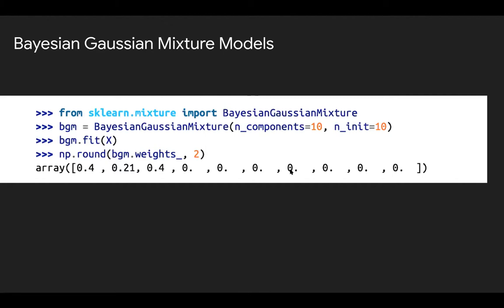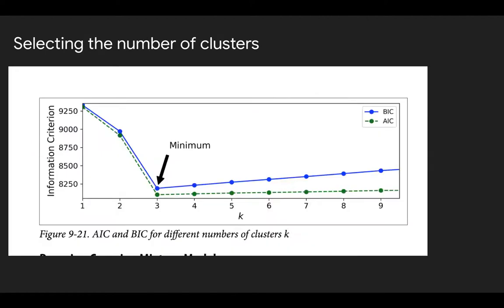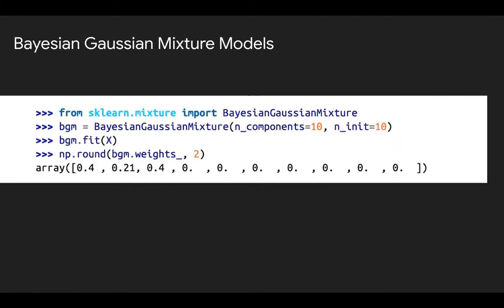With the Bayesian Gaussian mixture function, you don't need to plot any graph to see where it suddenly breaks. You just need to have an idea about the data set. If you know that it can't be more than 10 components or 10 clusters in the data set, specify 10, and then it does the mathematics for you and you have the number of clusters. So here we have just 3 clusters, 0.4, 0.1, and 0.4. These values are index values, not actual values of the labels, because we have no labels in unsupervised learning.